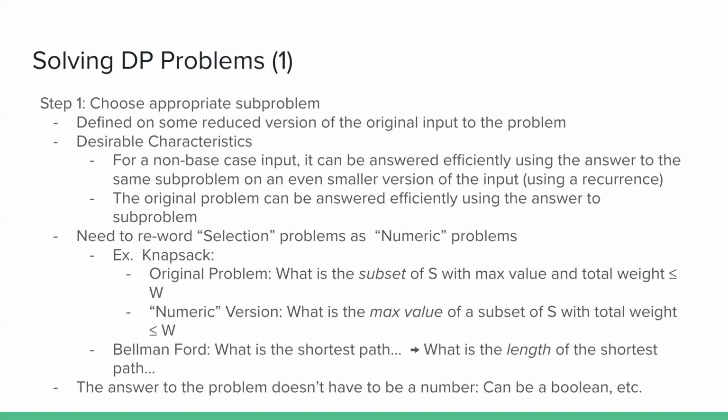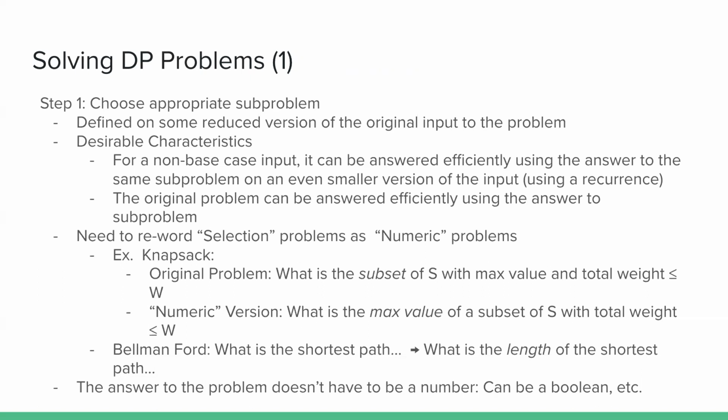Okay, so in a little bit more detail, how do we solve these problems? We need to start by choosing the appropriate subproblem, right? So the first sentence in your proof should be, let opt of n be, and then in English, what exactly opt of n means, or opt of i, or some variable that's less than what you're finally trying to compute at the end. And then you want to put in the characteristics that the problem actually has, and you want to claim that the original problem can be solved efficiently given the solution to the actual subproblem.